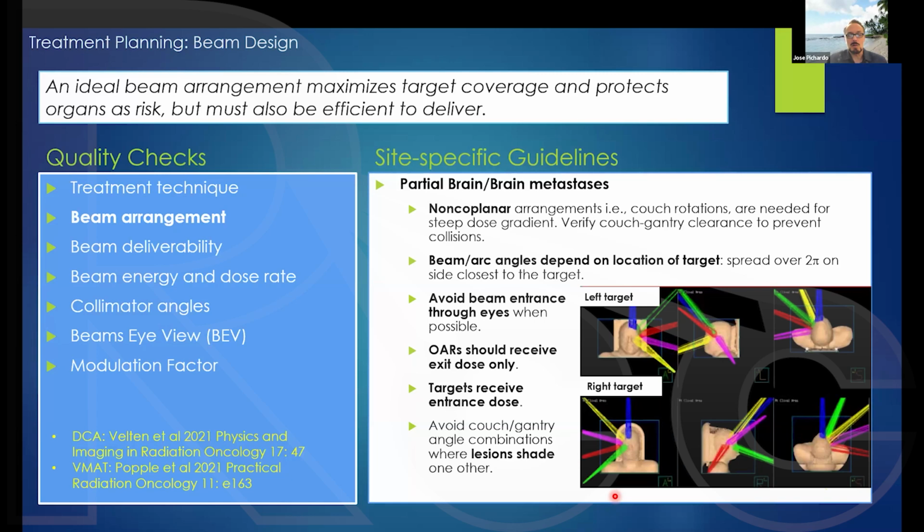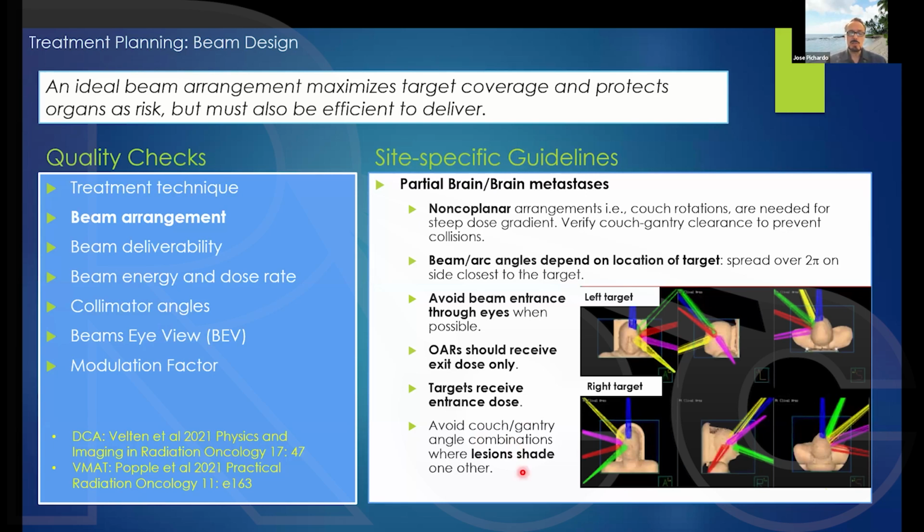Why does it matter? Well, why would you go across tissue that doesn't have to be irradiated to get to your target, right? That actually results in 2 problems. The first one is that you're irradiating tissues that don't need to be irradiated. Also, you're making it harder for the radiation to reach your target, right? So you want your incidence to be directly on the target, and you want exit dose, right, on your organs at risk.